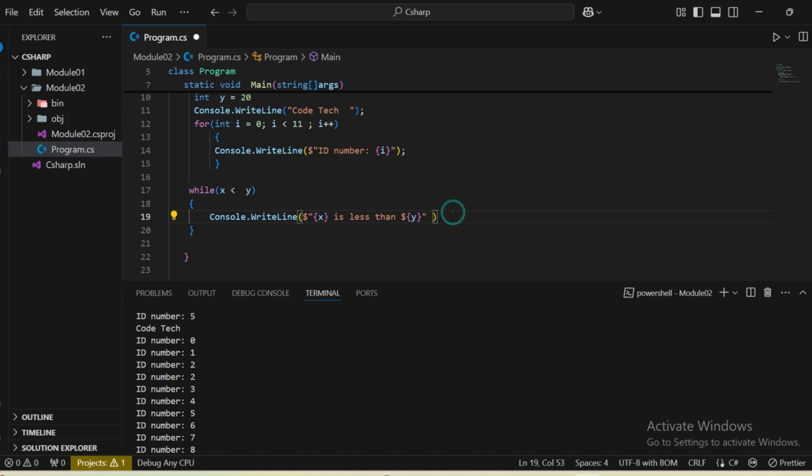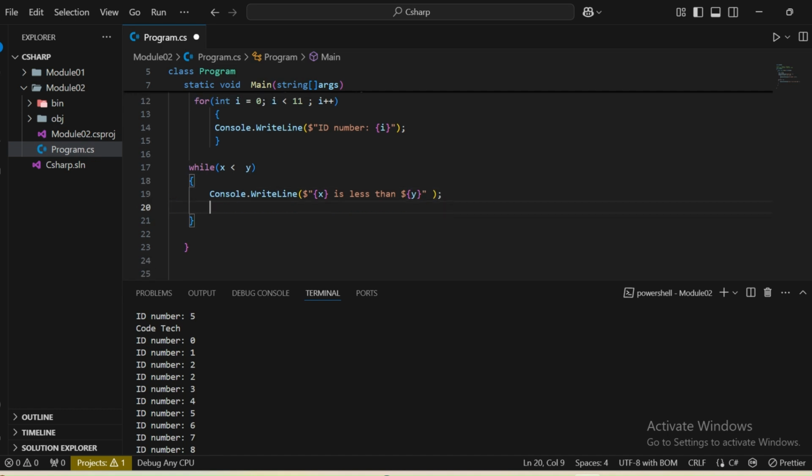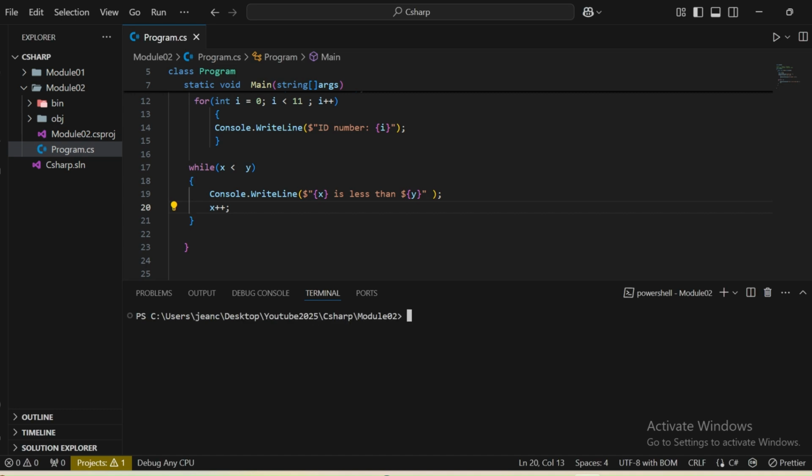And now it remains one thing. Now I will come here and then say x plus plus, okay, let us try with x plus plus. So let me, okay, everything's good now. So let us run dotnet run.